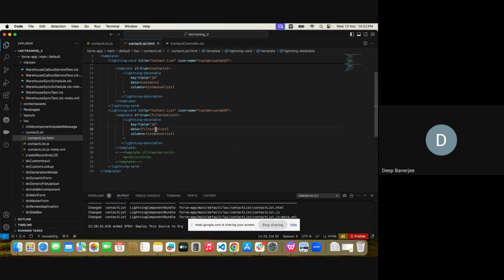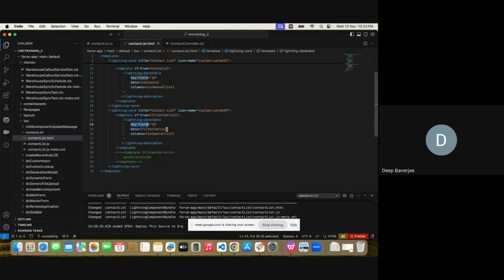If you are returning the contact list, it will consider the contact ID as the key. If you are returning the account list, the account ID will be considered the key. That means the record ID will be considered as the key. Any kind of record, this is a record ID for the particular rows. Yes, particular row. Every row has a key value.